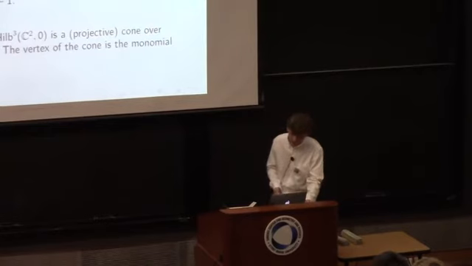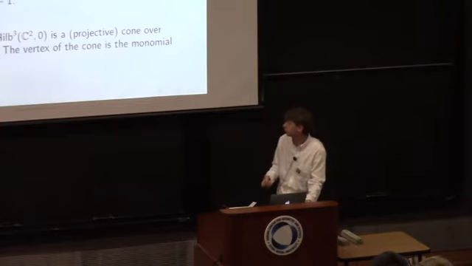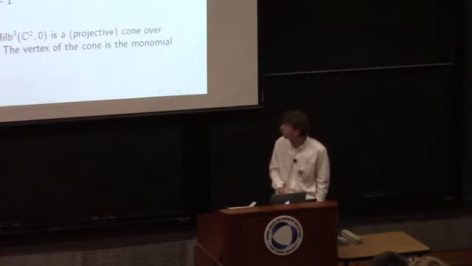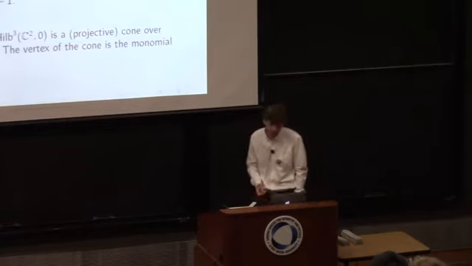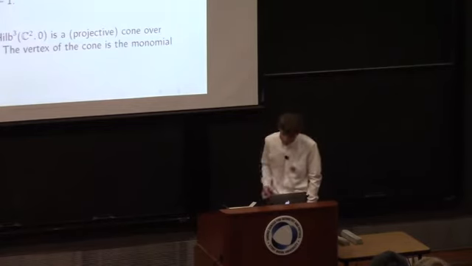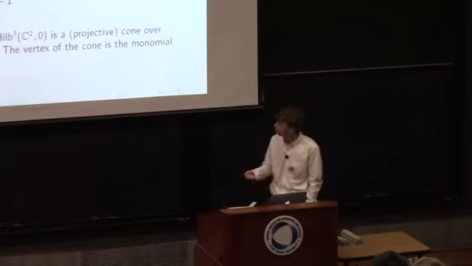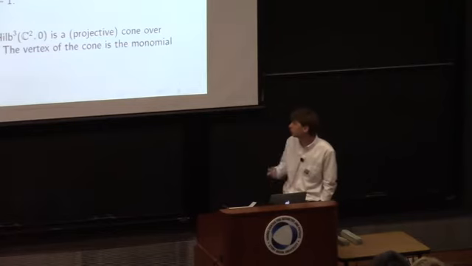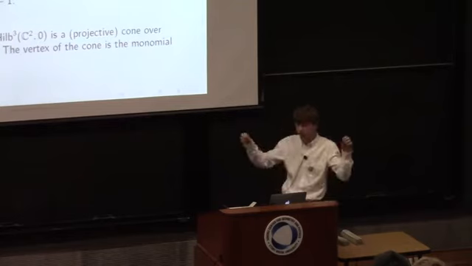One example is that the Hilbert scheme of 2 points supported at the origin is the projective line, so it is smooth. But the Hilbert scheme of 3 points supported at the origin is a cone over the twisted cubic in P3. So this is already quite a non-trivial and singular object. For example, it's not a complete intersection, and it is quite a subtle thing to deal with. The vertex of the cone is actually a monomial ideal, and you can see that there are 3 fixed points of the torus action: one corresponds to the singular point, and 2 non-singular ones correspond to the Young diagrams which are a line and another one.